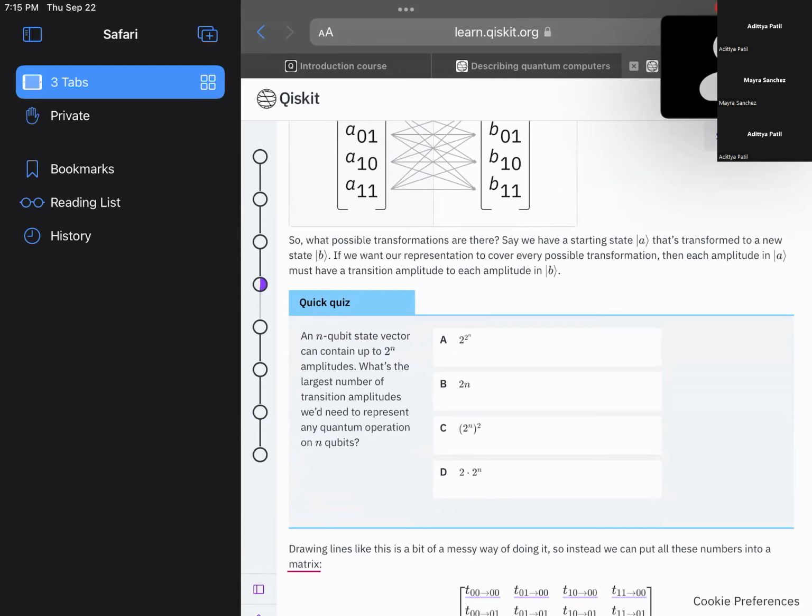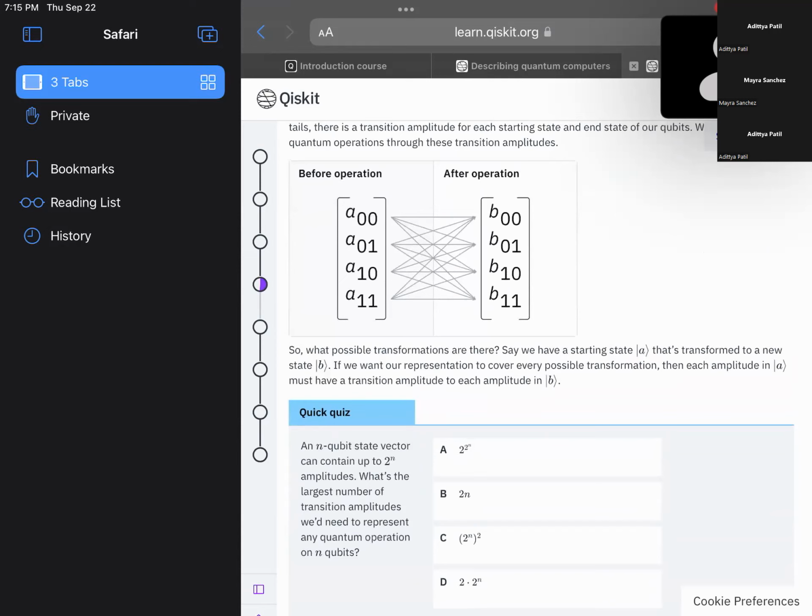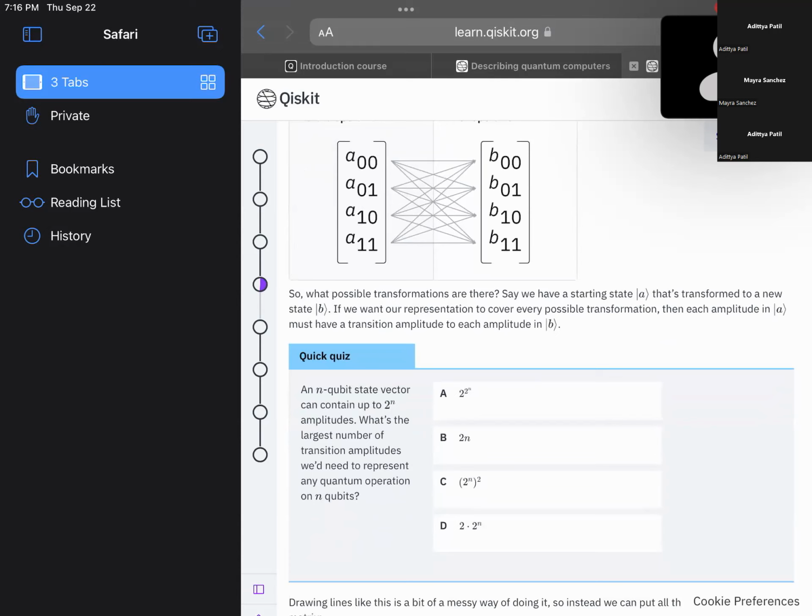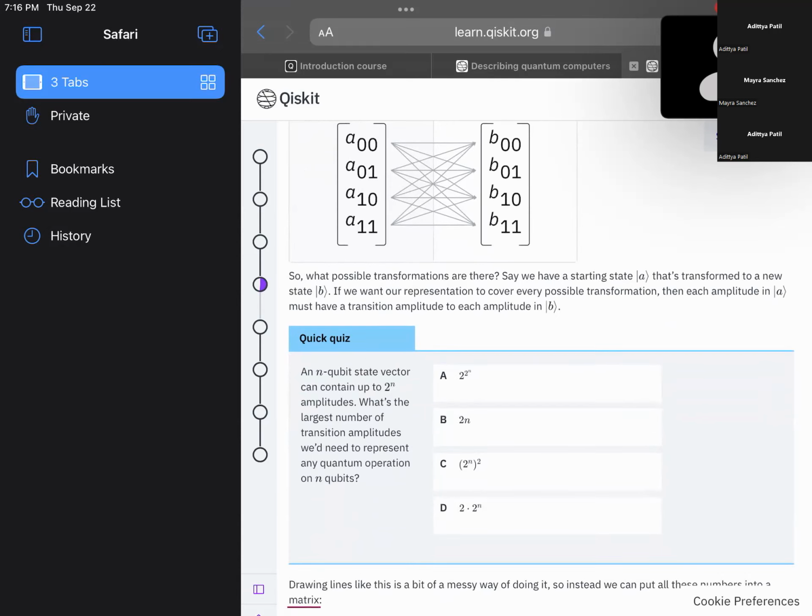What's the largest number of transition amplitudes we need to represent any quantum operation on n qubits? My hint over here is to take a close look at this diagram. And if you see the network connections between that, that will help. So this is for a 2 qubit state. But what do you think the answer is for this question over here?